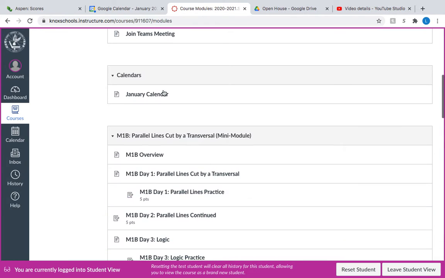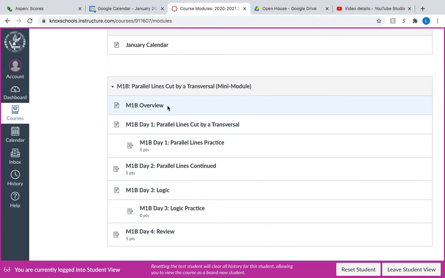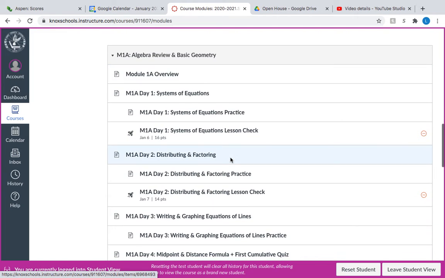Below the troubleshooting, you'll notice that there's the calendar module, so that's that January calendar that we see now at the home page. And I've got the most current module at the top. So this is what we are currently working on today. We will begin day 1. They're going to have an overview of the unit and then kind of a breakdown. Now this particular unit is a little bit small. You'll notice I've even got it labeled as a mini module. So we will complete this unit within 5 school days. Most units are going to be a little bit longer.